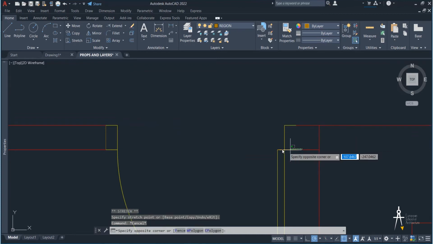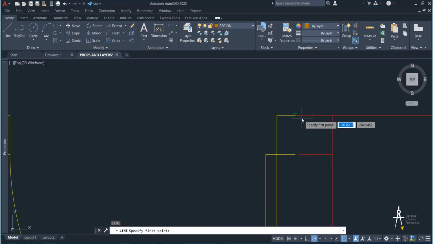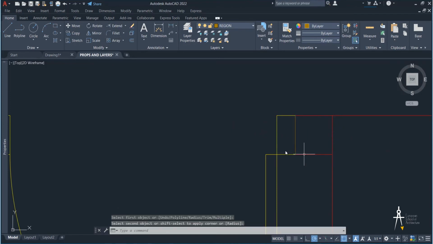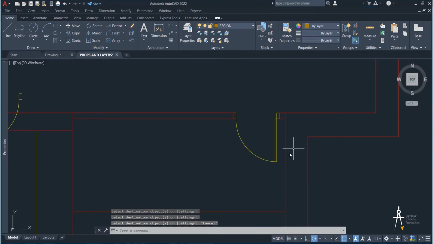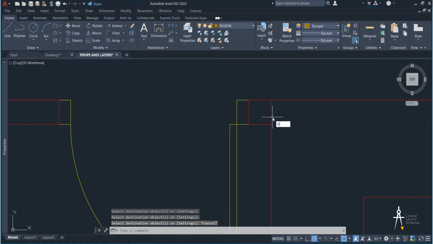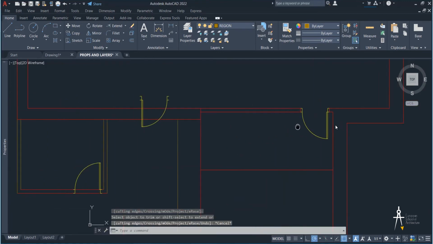Okay, and fillet here, and match properties, make sure this is in your section. Okay, this is organized. Trim, this is organized.